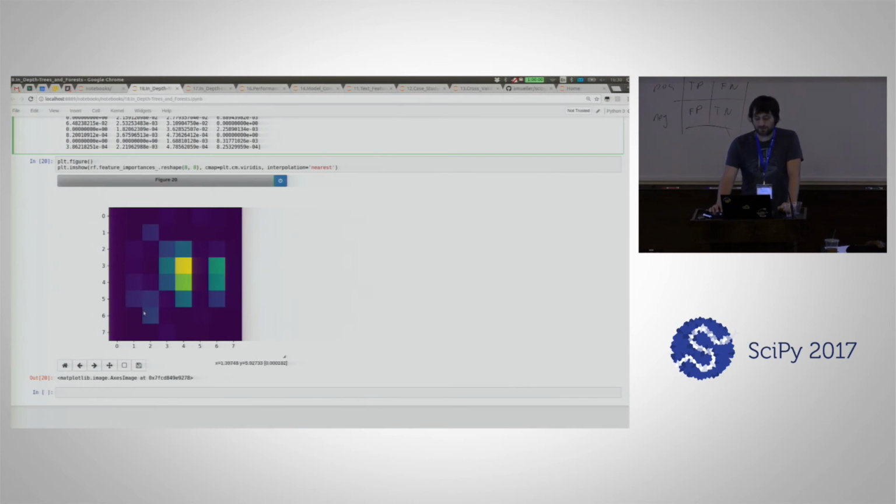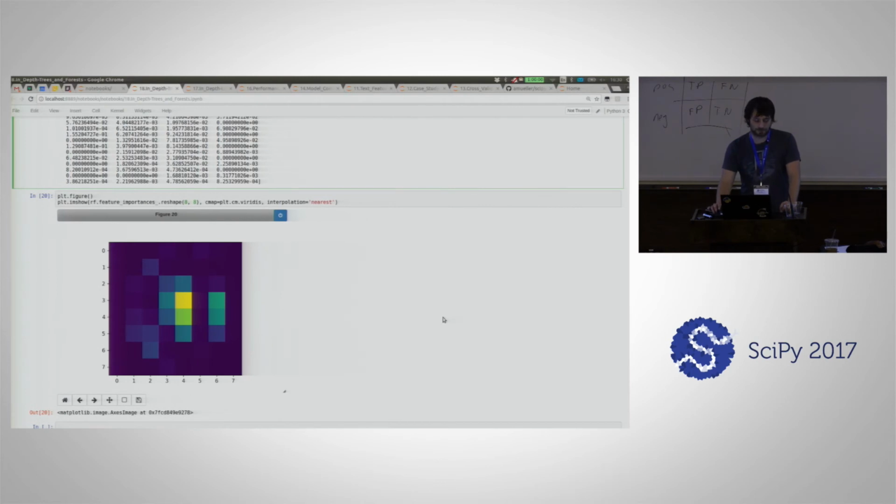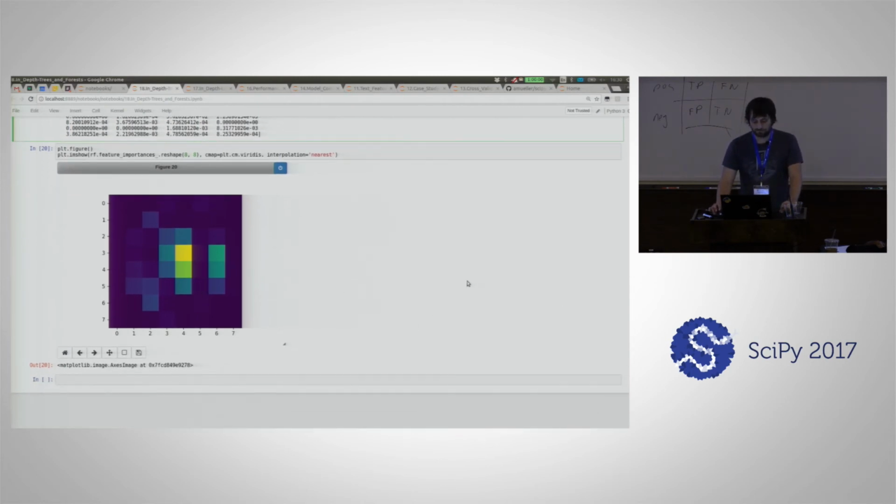If you have stuff here on the outside, that's important. If you have stuff in the center, it's important. That makes sense because this is where the 1 is and where a 0 is not, and this is where 0 but not 1 have stuff. This is very similar to looking at the coefficients of a linear model, though here these just say it's important. It doesn't say if there's a monotonous relationship.